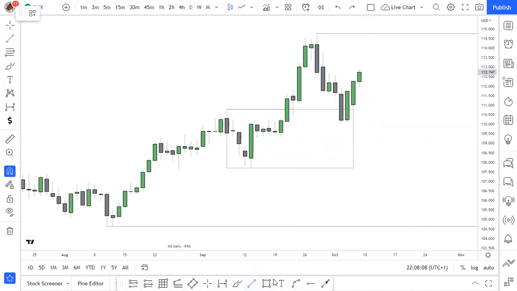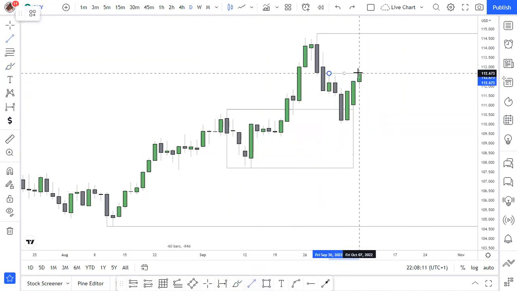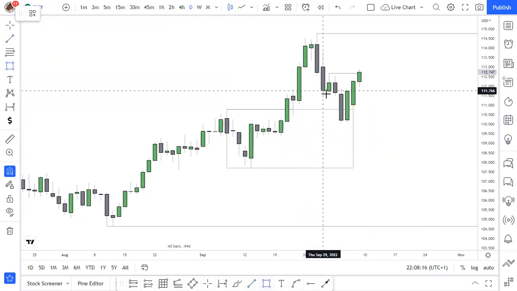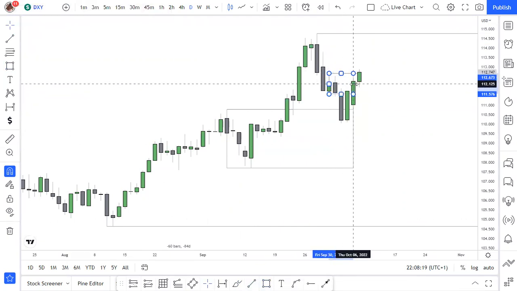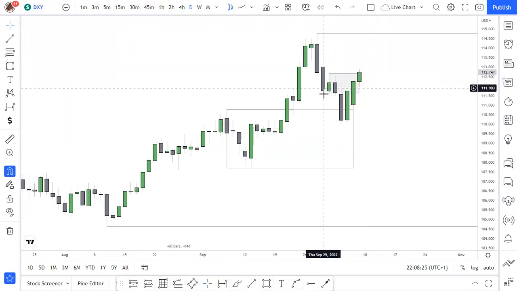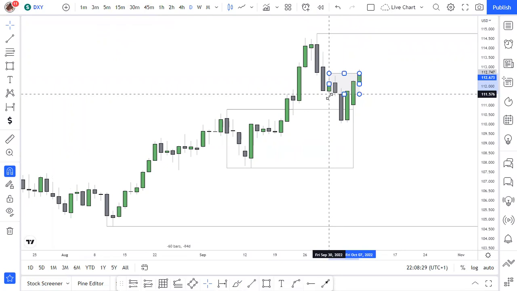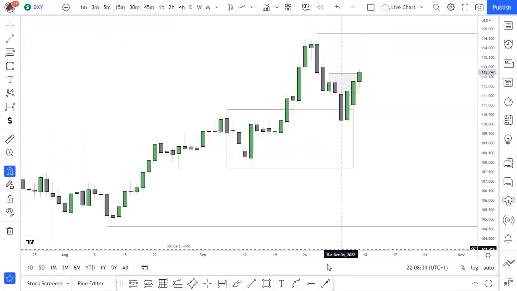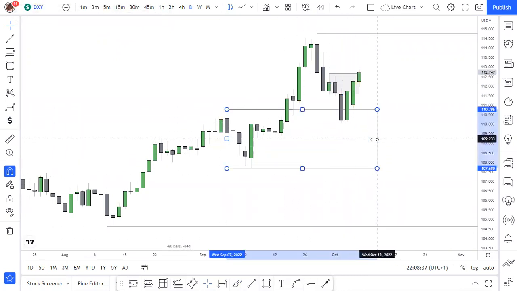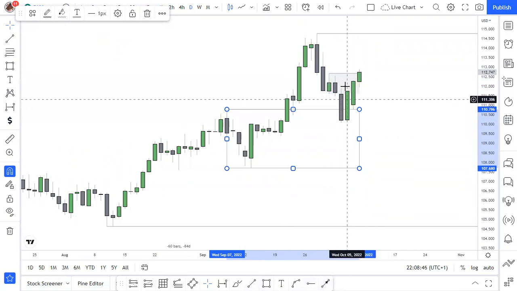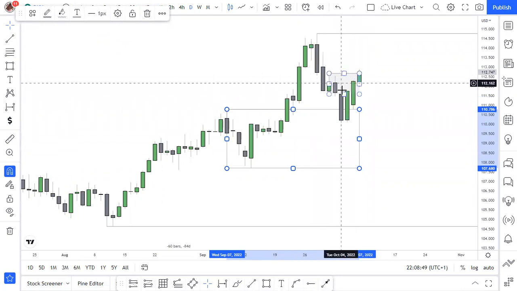And we can also say that we've had some kind of, let's say, a daily time frame shift in order flow, in the sense that this was initially a supply zone here, and this be some kind of supply range. This bullish candle here used to be some kind of supply range, and then since price tapped into this demand range, we've slightly just pushed up and we've broken that supply range. So we can say that we have a shift in order flow here, a shift in the daily time frame order flow.